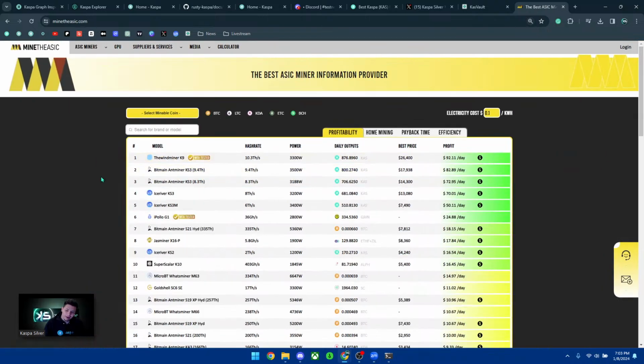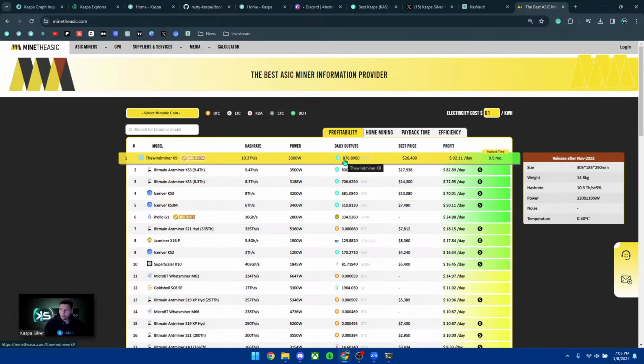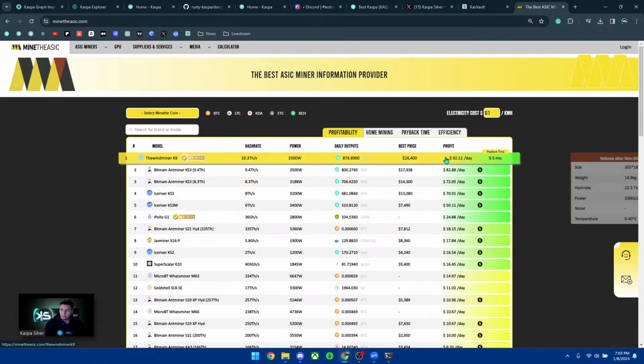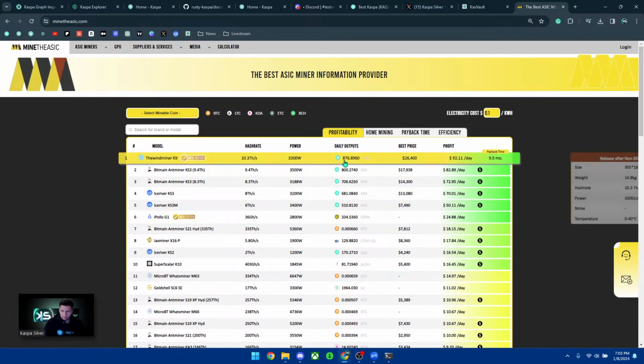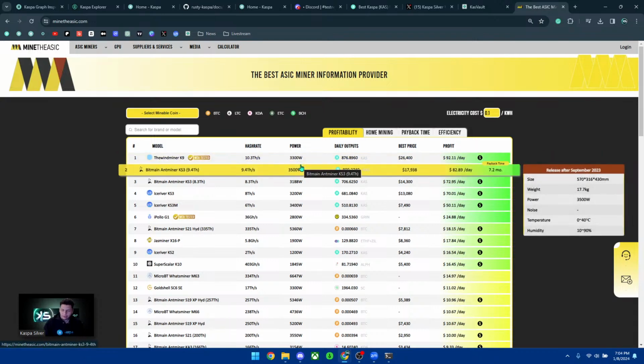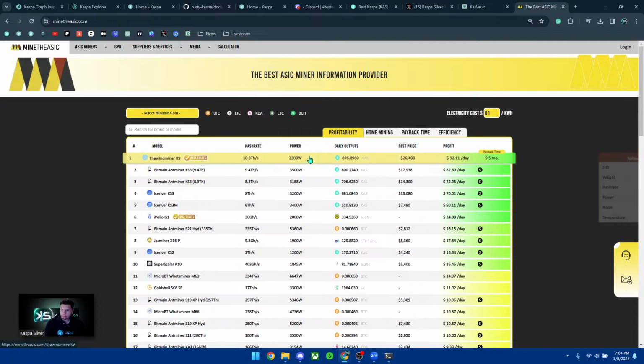But I do know right now, with the current prices of these ASICs, it just depends how much you spent for your ASIC. If you spend a lot of money on it, you probably won't ROI your Kaspa. In terms of the dollar amount, I'm pretty sure you ROI in the long run. But sometimes it's just better to spot buy Kaspa than buying a miner, which I feel like right now, at the current price, it's better to just do a spot buy if you're considering a miner. But I just bought a miner because I wanted to support the network and have experience in that.